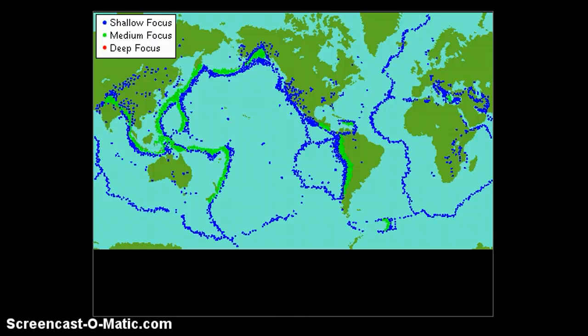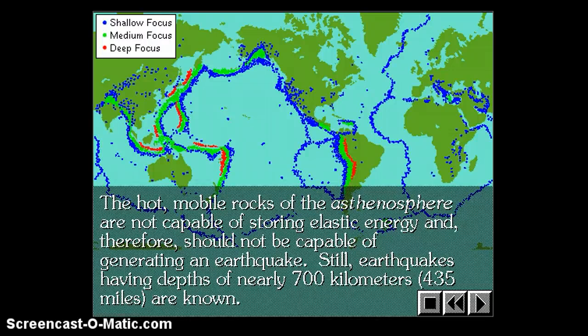Once the rock is strained beyond its breaking point, it ruptures, it releases its stored up energy, and that energy is what creates an earthquake. We can really only have earthquakes in something that is solid. If it was liquid and it was experiencing stress, it would just flow in response to that stress and would never break. You can't tear water in two. It just flows around opposing motions. The fact that we know the asthenosphere is a gooey, weak, more molten layer means that you really shouldn't be able to have earthquakes in the asthenosphere.